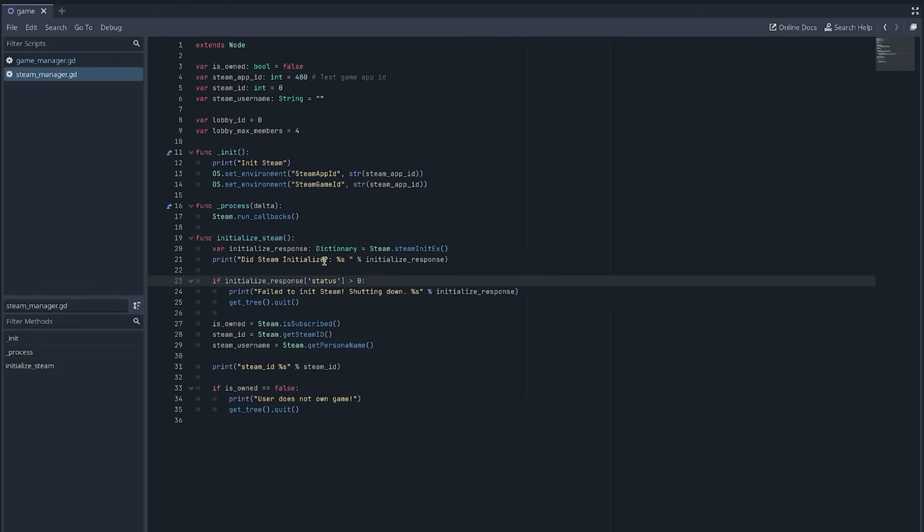So what I believe is happening is it's trying to initialize Steam, but because we don't have our Steam client running, it just kills the game immediately so fast that we don't even get this print statement. So this is provided by the example documentation, but it kind of doesn't work in this case, or maybe it works if you have logging enabled and you have a standalone version of it. I'm not really sure there, but to make this work, you have to launch Steam. So go ahead and launch Steam on your computer.